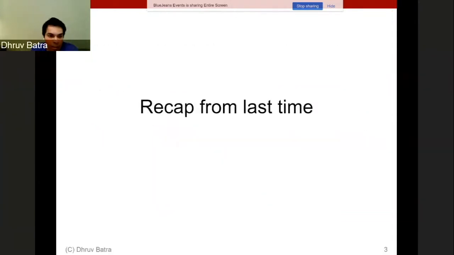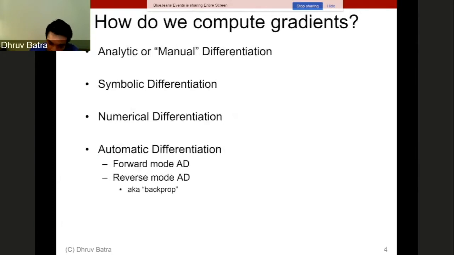Okay, let's take a quick recap from last time. We have a number of things that we were covering. We were deep into the woods of computing gradients. We had already looked at how to do that numerically. We were in the middle of going through all the notation and techniques necessary, chain rule, to understand analytic or manual differentiation. And this was all as a stepping stone towards building up towards automatic differentiation. And we will not cover symbolic differentiation in the class.